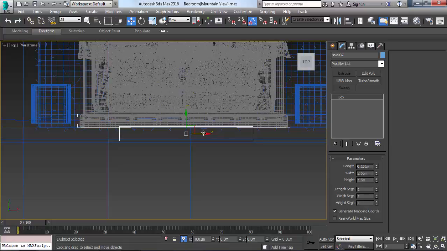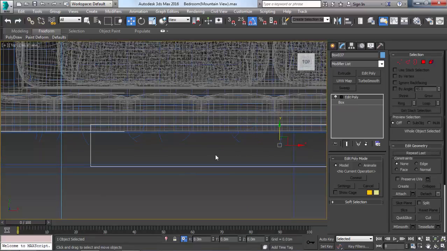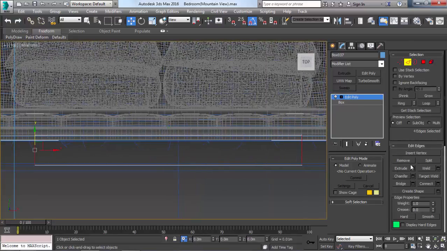It goes right in the middle. And also I will add a poly modifier, just add a connection here, move it up.